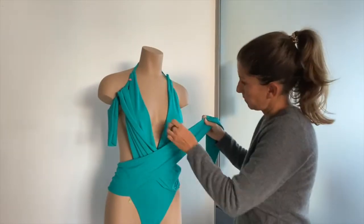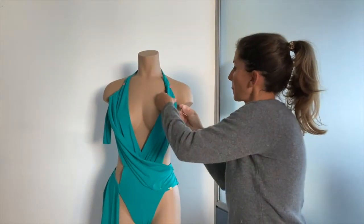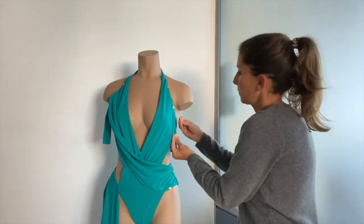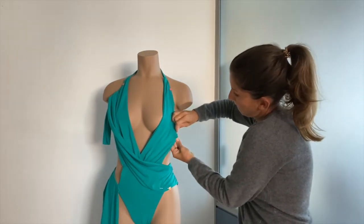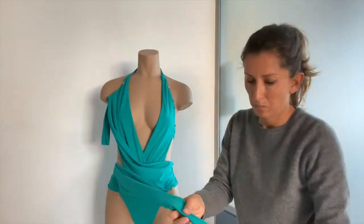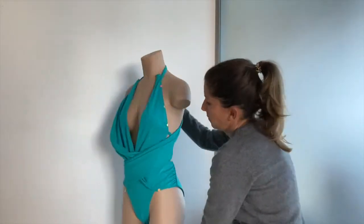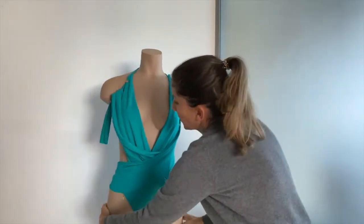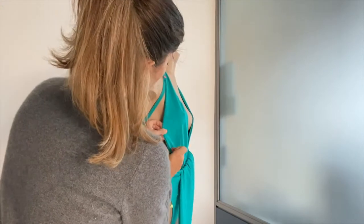We can now go ahead and secure a little bit better our top front to our side strap. Don't forget that we have an inflection point, and we have to use the pin and pin the top to the strap until we reach that inflection point. Now we can go ahead and grab our strap, go with the strap through the front below the bust, and connect it to the top strap. Just repeat the entire process for the other sides, so you can see more or less already the final results.